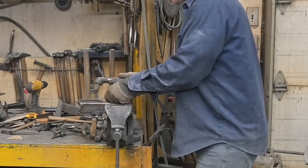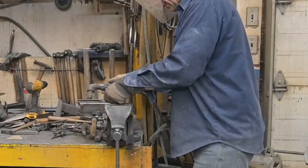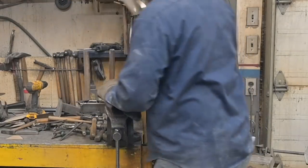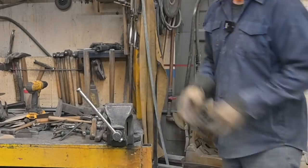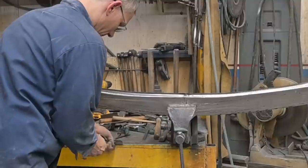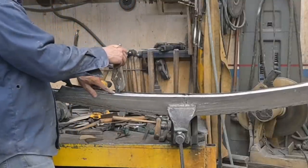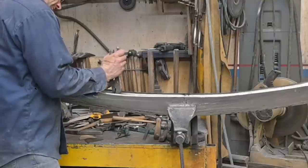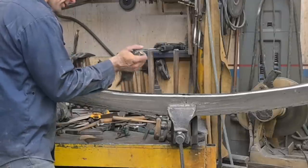Sorry if I don't bring you guys in any closer. I lost a camera because of this. There we go. As for this, so there's our bumper. Now, because we rolled the ends, our little template doesn't fit the way it should. Come on. So I think we're gonna take and knock those points off.